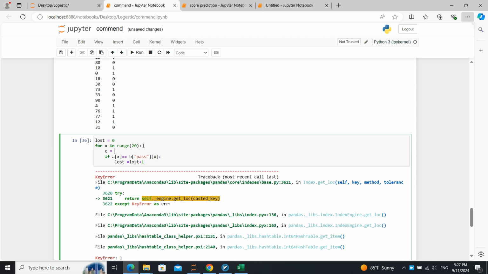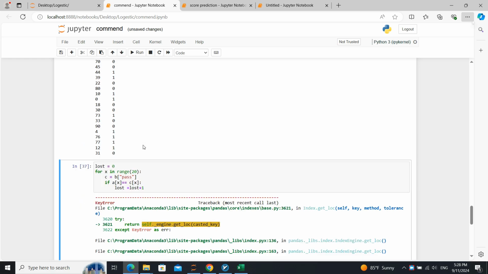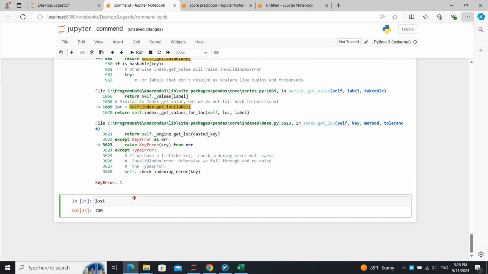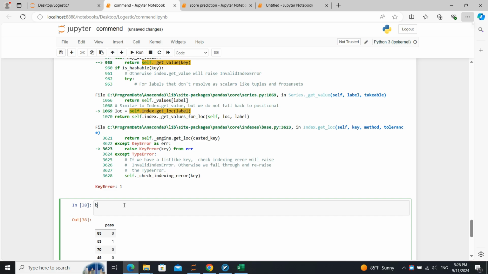Let's create something called C and it's equal to B pass and call it C. Let's try to fix the problem. B pass.